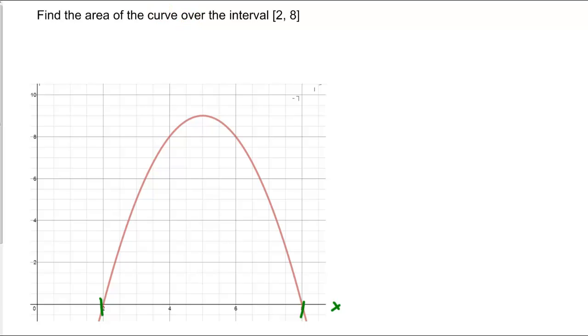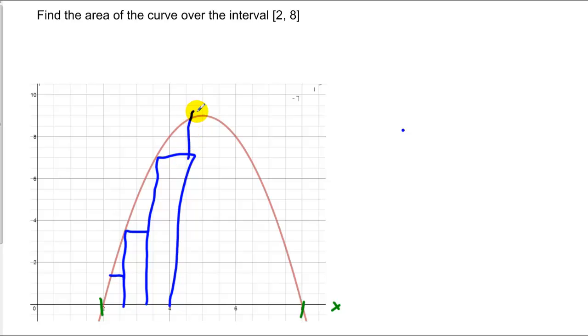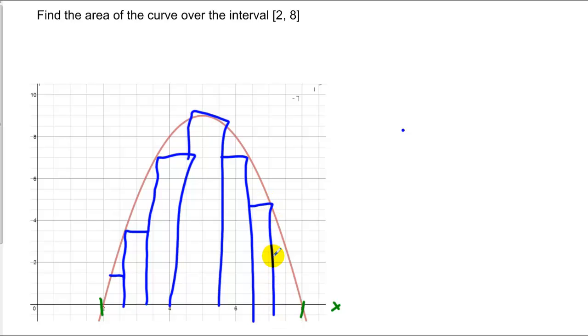So what we're going to do is kind of do probably what you did back in elementary school. We're going to approximate this area under the curve by cutting it up into little chunks. And the easiest chunks we could probably make are like rectangles. So if I were to take some rectangles and put them inside here, like so, and found all those areas of those rectangles, I could approximate the area of the curve. But the problem is, you notice that all these little pieces right here are not included. So I'd have to know that this is just an approximation.